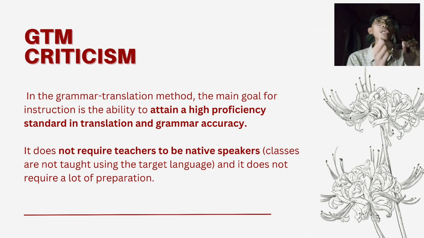The ability to communicate using the target language is not the main goal for instruction. This methodology provides learners with the view that language is simply a collection of words which are isolated and independent. And it seems that for this methodology, there's no need for learners to master the four language skills, which are listening, speaking, reading, and writing.